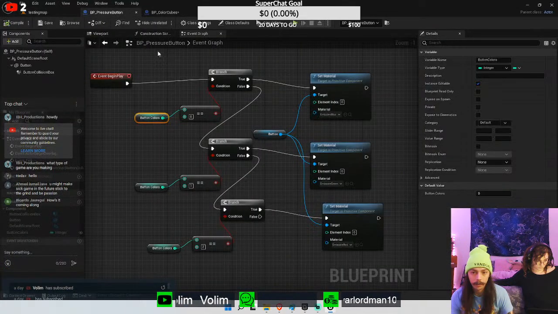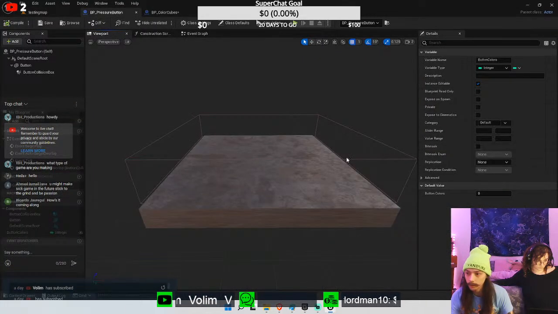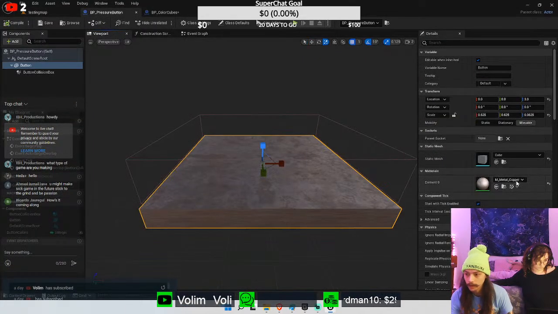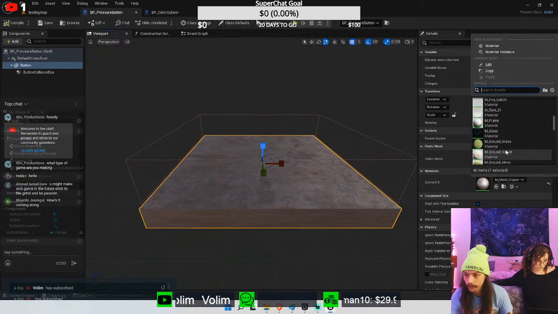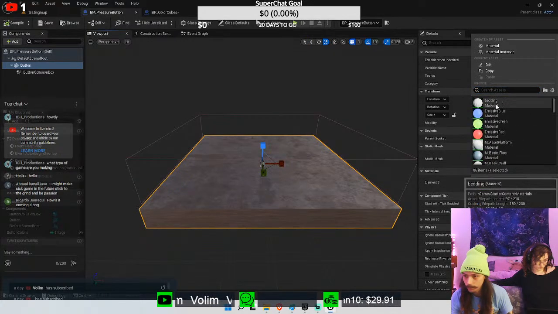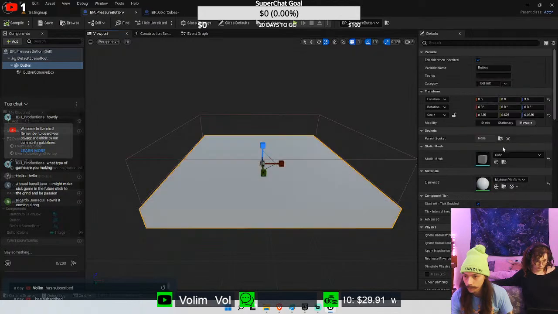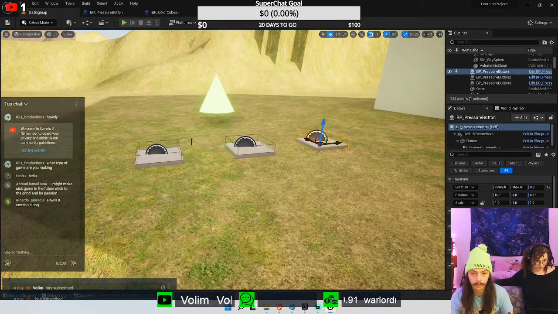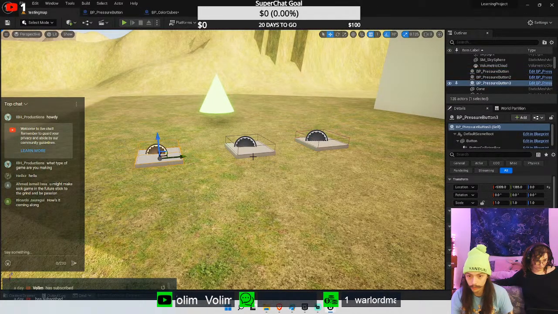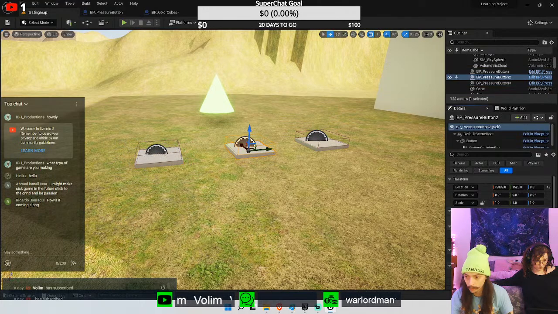So let me go to this again and get rid of this material. Let's make it a normal material. Okay, and then this one will be 0, 1, and 2.